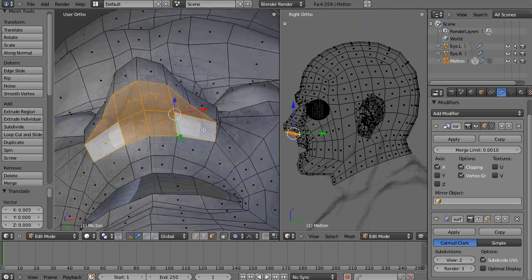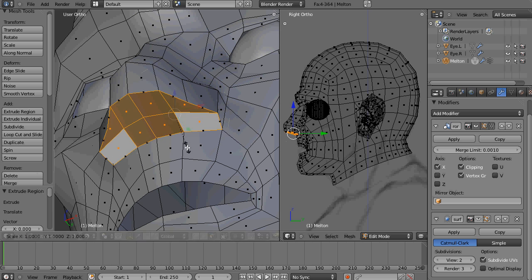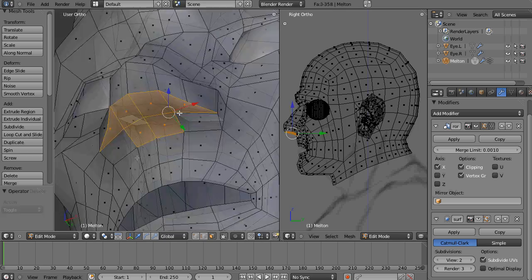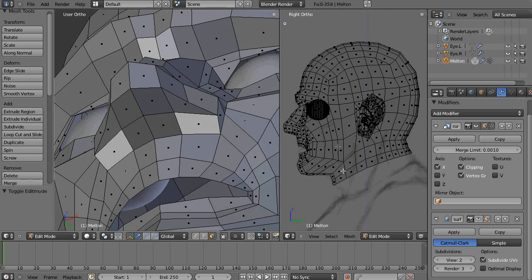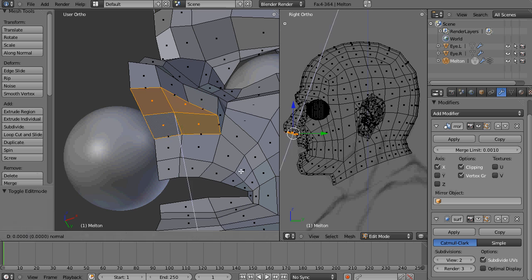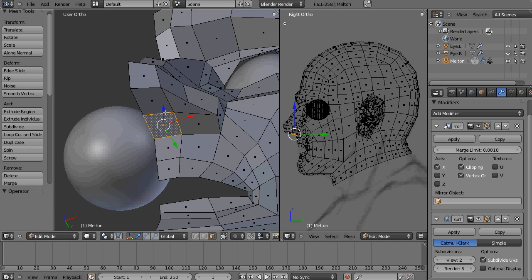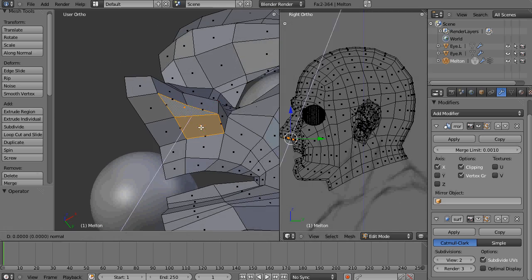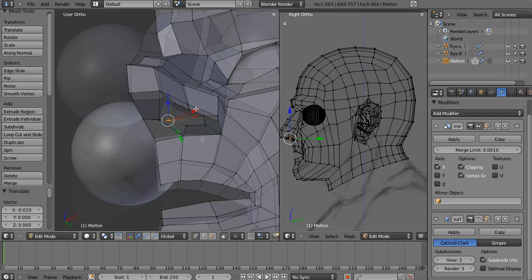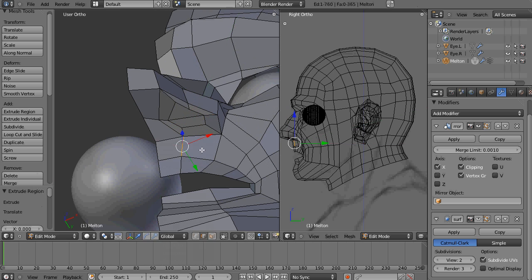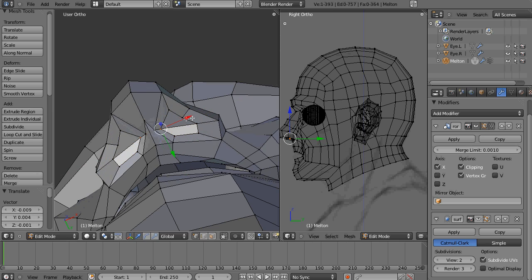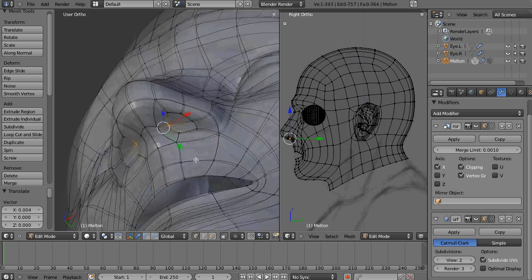So now I'm going to try and make the nostrils. I'm just trying to figure out here what the best way is. I thought about adding more a loop, but I thought adding more mesh for just the nostril wouldn't be a good idea, so I'm doing it this way here.